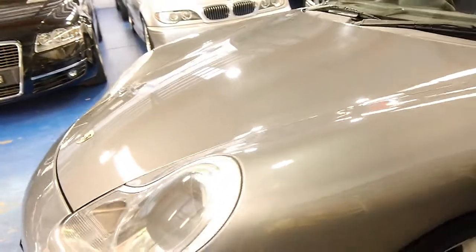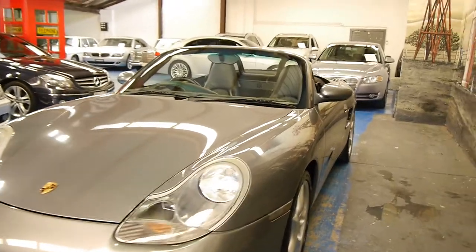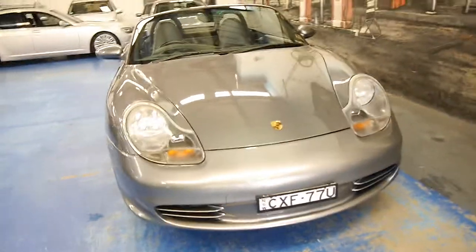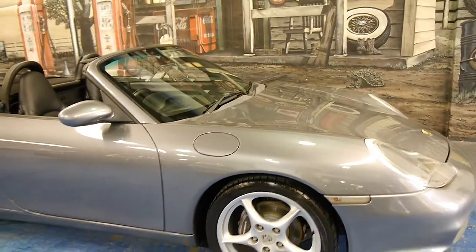Looking at the wheels, the back left always tends to be in the worst condition — it's just excellent, even inside the wheel it's nice and clean. The car came in last night and we just gave it a very quick wash and it's come up like this. The update also had clear lenses as mentioned earlier and they just look a lot better. From the front it looks like a 2003 996. The five-spoke wheels not only look fantastic but they're very easy to clean — some wheels look great with multi-spokes but take a long time to clean and get dirty very easily. This is not one of those cars.